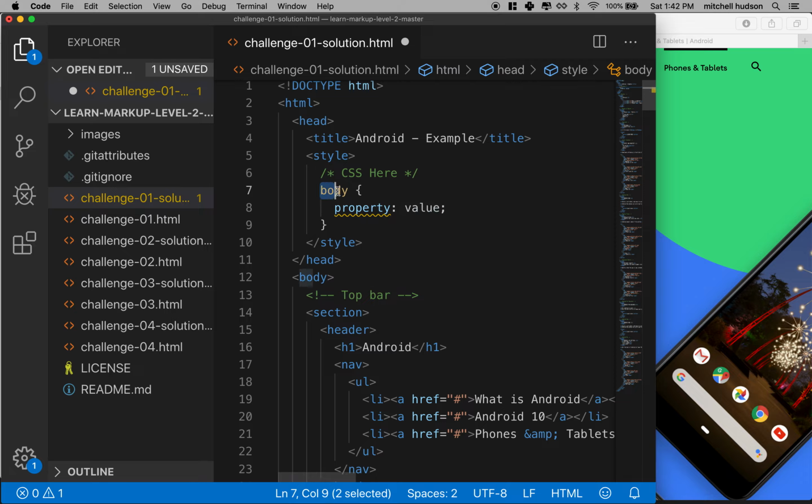Okay, the selector right here points to an element on the page. So when I say body, or any tag name, then the rules here apply to all instances of that tag name. So in this case, I said the body tag, so these rules all apply to the body, right? And the body contains everything that we see that's visible on the page, right?